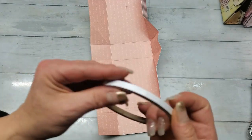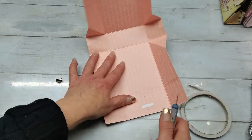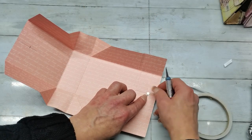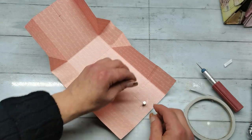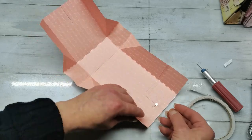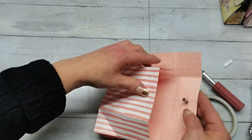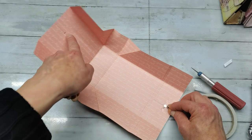So here I'm gonna put double-sided tape, and this will be the flap of our backpack. So here I place double-sided tape. I'm gonna take one magnet and place it on that spot like this. Now I need to find which side of my magnets is going to clip together. So this clipping side has to go that way, not facing here but facing down there, because here they will meet together. So this side of my magnet has to go straight onto this point.